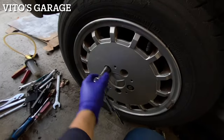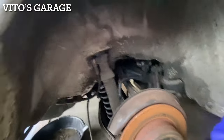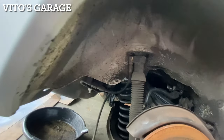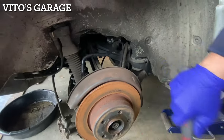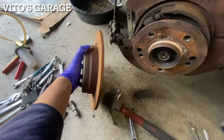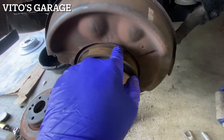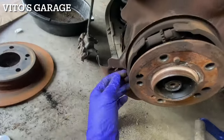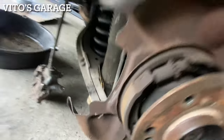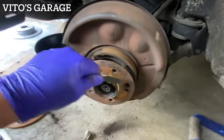So, well guys, didn't finish the brakes yesterday, so today I want to finish everything up. Ooh. Parking brakes, a little bit of cracking there as you can see. That's okay, a little bit, that's fine. She's gonna have to get done at some point, probably in the future, but she's good for now.